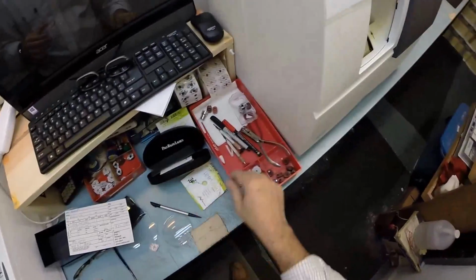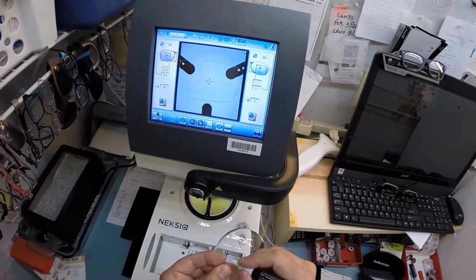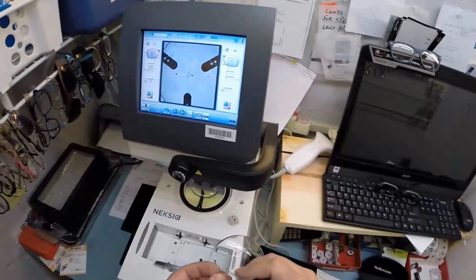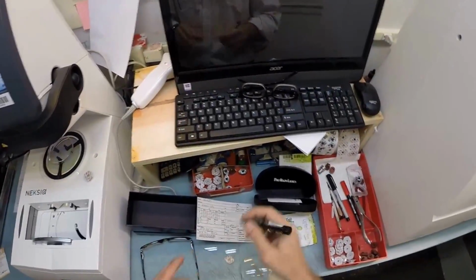Now, let me see if I can darken these a little better for you. Where's a good pen? Believe it or not, this is a white pen. Well, you can believe that. But when I put it in here, they look very black, and now you can finally see them. Let me do the same thing for the left lens. Uno, dos, tres, cuatro. You didn't think I had it in me, did you? Yeah, see? I'm always pulling out surprises.